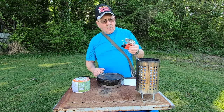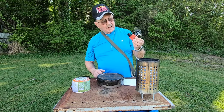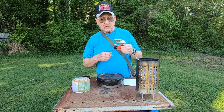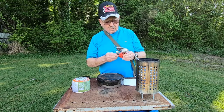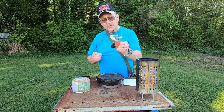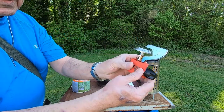If there's any fault to this whatsoever, right off the bat it does not have one of those little igniters on it. You're going to have to do it with a match or a lighter or something. But to me that's not a big deal, so it's not worth complaining about. These things here, I'll give you a little better view of this thing here. Right there's what it looks like.